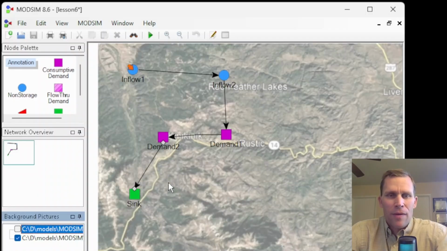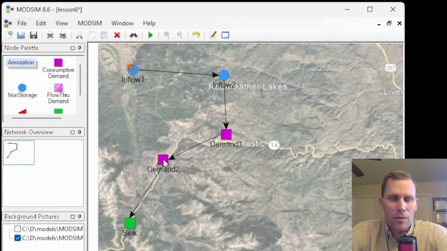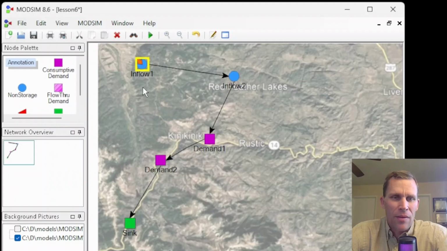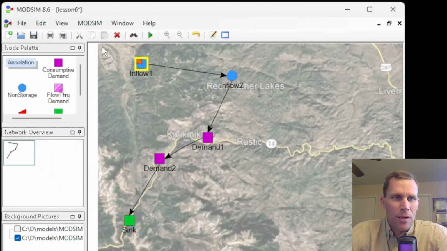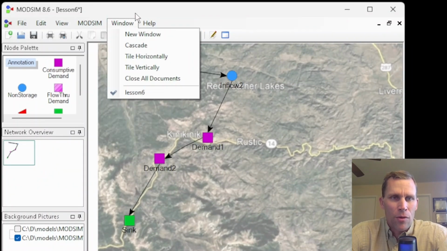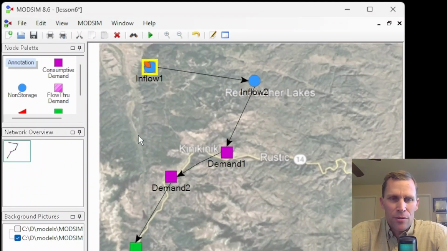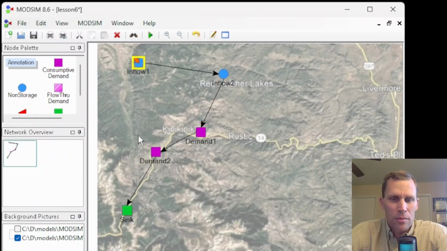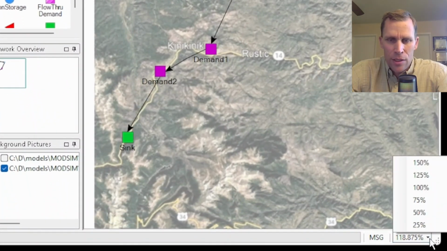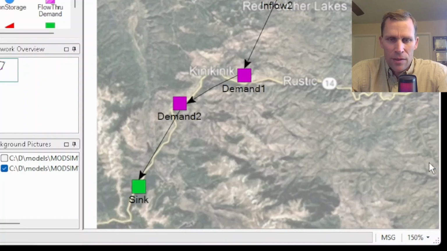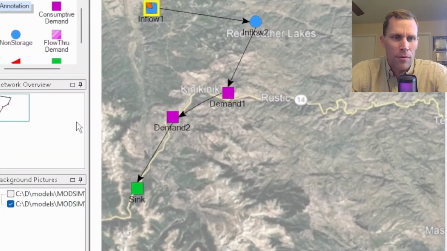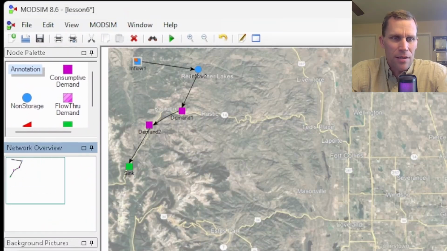Now, one advantage of having the images in the background is you can move your nodes so that they are at specific locations on your map that may be aligned with the actual inflow or the demand. And then you can also zoom out or zoom back in using the view, zoom in, zoom out tools. Or the way that I did it was just to hold down the control button on your keyboard and then do a mouse wheel up to zoom in, mouse wheel down to zoom out. And then also in the bottom right corner here, there's different zoom magnifications that are sort of preset. So there's 125, 150, for instance. Okay, that's a little bit too close for me. And of course, the mini map over here in the network settings is another way to zoom.